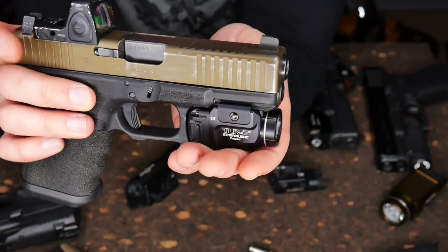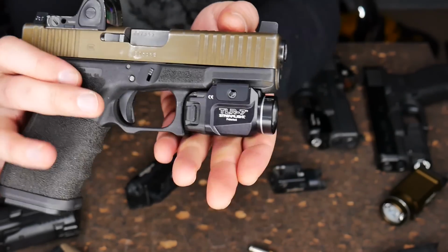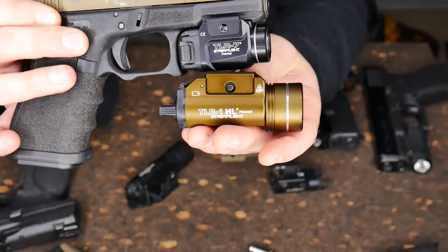So the mounting mechanism, I love it. Definitely my favorite of all of these compact lights. The only other light that really compares to it in terms of mounting and how much I like it is its big brother, the TLR-1.